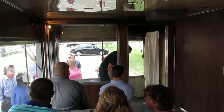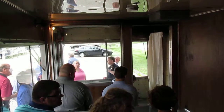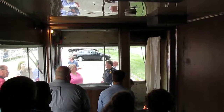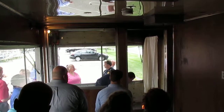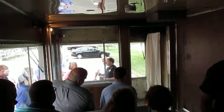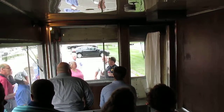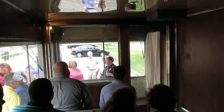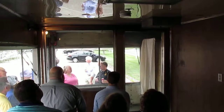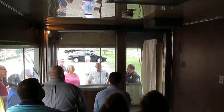Everybody ready? Okay. So this is just simulating a bedroom fire — garbage can in the corner, happens to be right above the window. We're going to build a little bit of smoke. It will kind of fill in that room a little bit and then come through that dormer and start coming out into the room we're in.